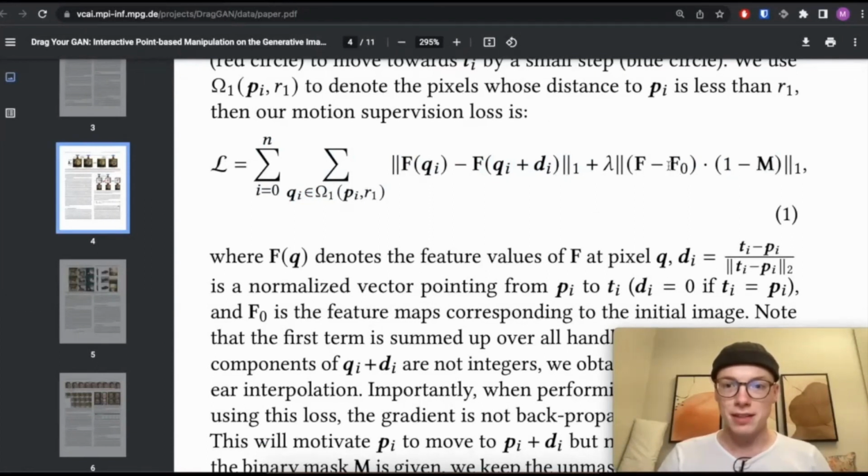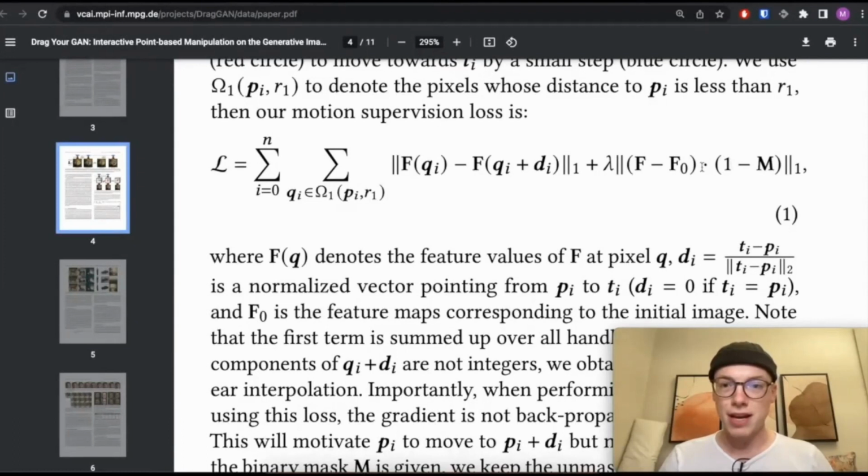So what we are basically calculating here, similar to what we're doing here, we're just calculating the distance. How much have those feature maps changed during our optimization? And we multiply this with our mask, which is a binary mask. So for example, we would just highlight a certain area. For example, that could be the face. And all the values in our mask where the face is would be 1. So basically this expression would be a 0. And then the whole distance will be 0 because we multiply it by 0.